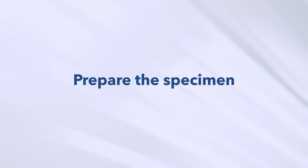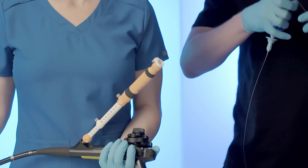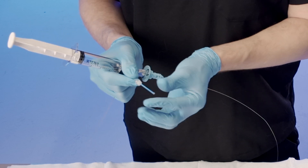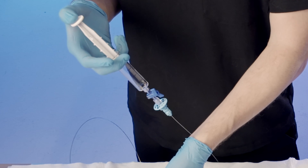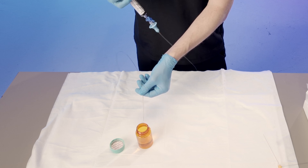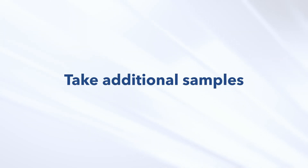Prepare the specimen: Having removed the needle from the device handle, remove the biopsy aspirate from the needle. Open the stopcock by turning the lever arm until it is parallel to the syringe's long axis. Rotate the plunger counterclockwise and advance it forward to expel the biopsy. Prepare the specimen per institutional guidelines. The remaining biopsy aspirate can be recovered for examination by flushing the device.